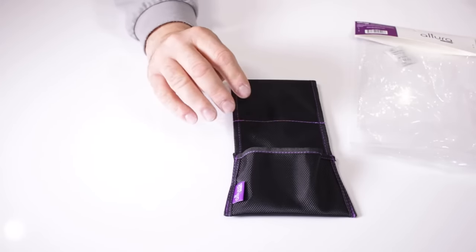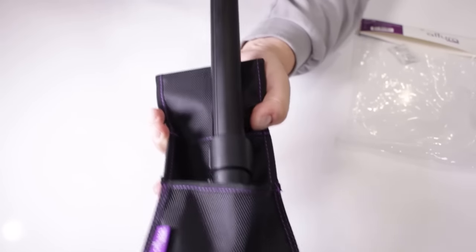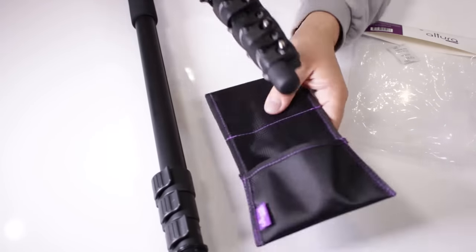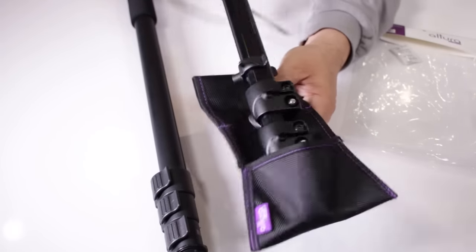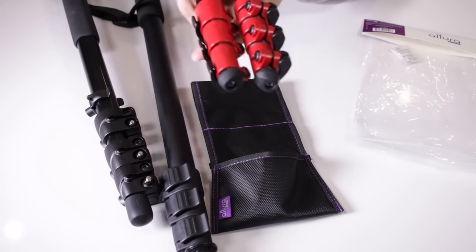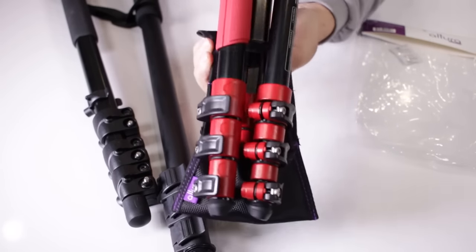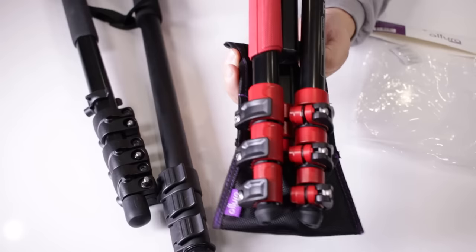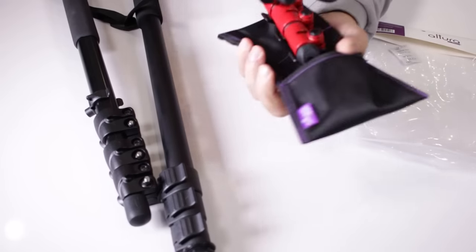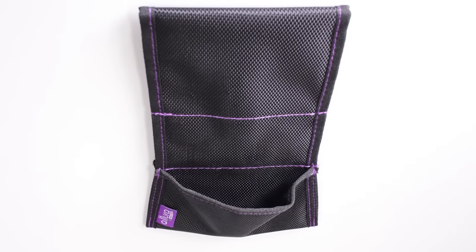And as you can see, again, it slips through. So quick and easy. This way it gives you a nice secure connection. That's one of the more popular size monopods. Here's another one. Look at that. That's perfect. And here is a tripod where you can now connect one of the legs in there and clip it on this way. I'll do a demonstration with it so you can see. Again, this looks like a really nice accessory for us monopod and tripod users.